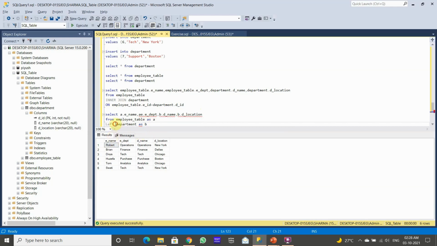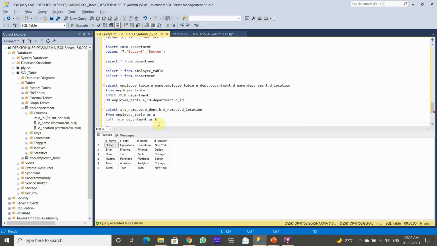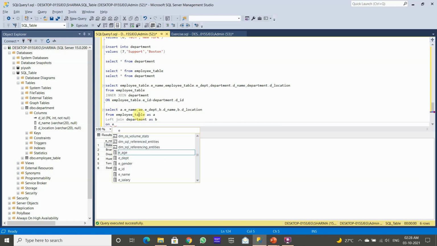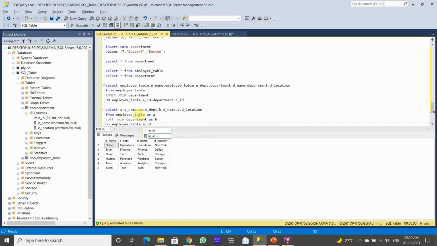Okay, left join, then on. Okay, the common column is the ID from the employee table and the ID from the department table. Okay, so employee dot e underscore ID equal to department d underscore ID.